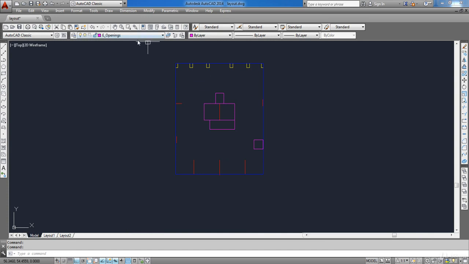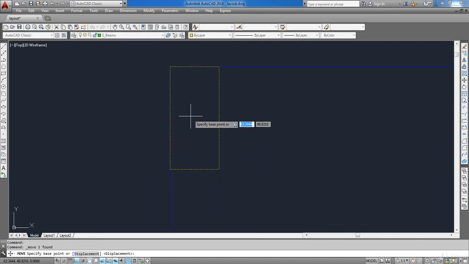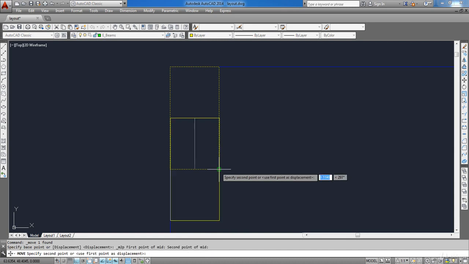Now select the E-Beams layer to draw the beams, but before doing that I need to move this shear wall and these two columns to the slab border. So select this shear wall and move it using the move command. Also select this column and click the move command, then press the Shift key with right click, choose midpoint and select its corner.